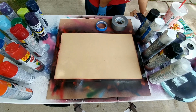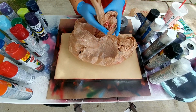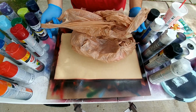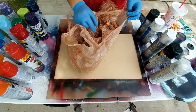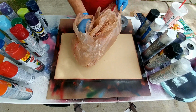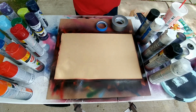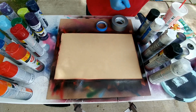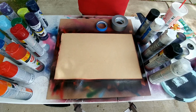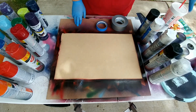I also love, absolutely love, grocery store bags, guys. If you don't have any, go to your mom, go to your grandma, go to your aunt or uncle. I'm sure they've got a drawer somewhere that's just shoved full of these things. I know you're conscious of the environment. Oh, you're getting plastic bags. Well, hey, I'm reusing them, and I also make sure that they don't just blow away. I make sure that they get put in the proper trash receptacle.